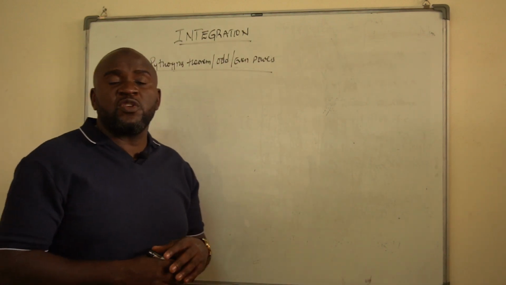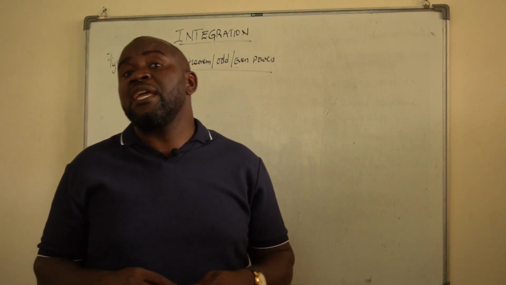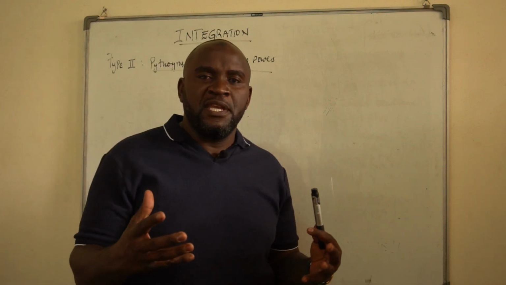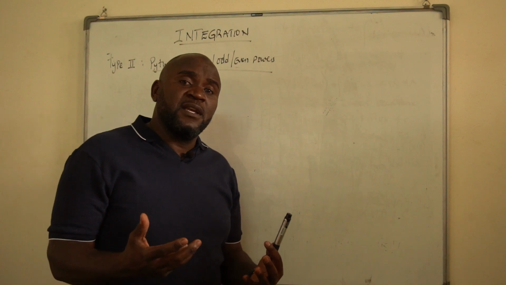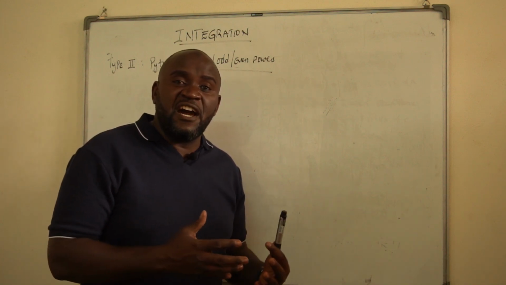So today we are back again for integration. And this time around, we want to look at what we call Pythagoras theorem, even powers and odd powers, categories of integrals which are in that form. An integral of the form whereby, for example, it has a very big power. Well, the power is not so big that it cannot be split. It is big enough to be split.